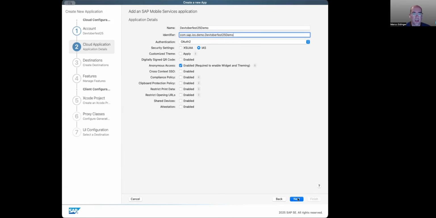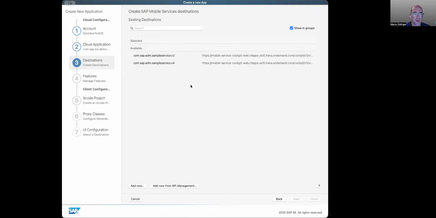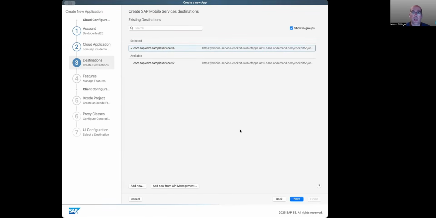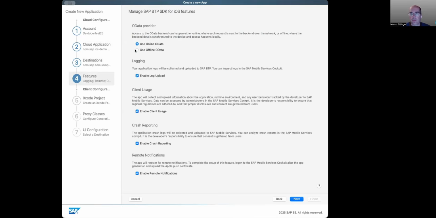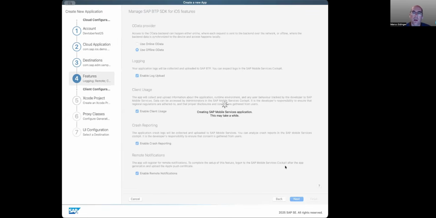And now let's choose an OData service that we want to use, representing an enterprise procurement model. And we would like to be able to run this app offline. And let's now create the SAP Mobile Service application. Once this is done, we can continue. So let's wait for a bit.